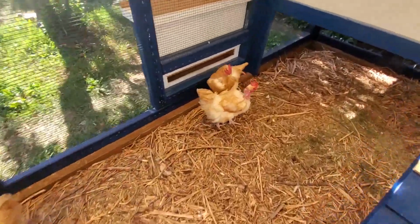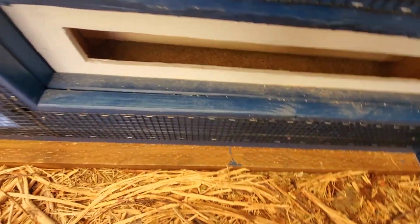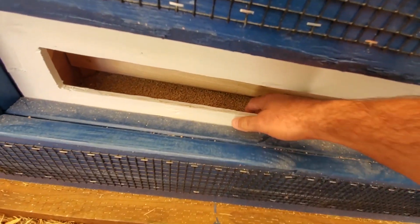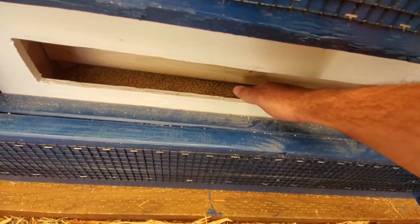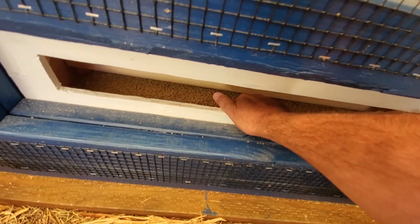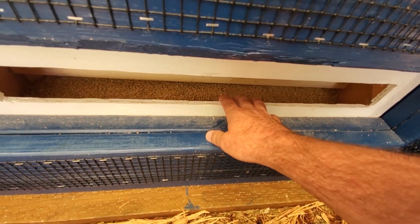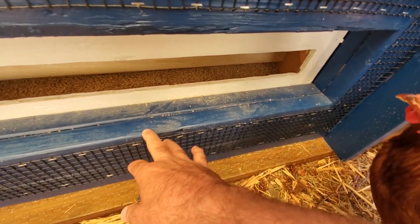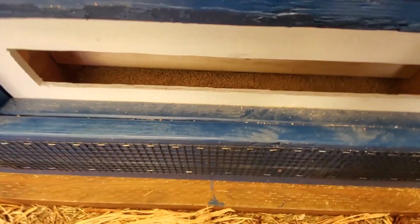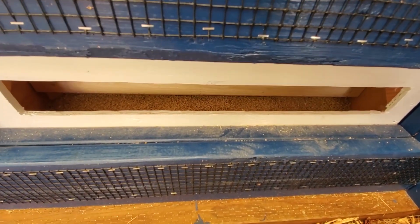Here's the feeder. So here's the feed box. You can see the food comes around, but it's right up where they can reach it. It's actually a couple inches deep in there too, but at least I haven't noticed them really spilling it at all yet. I think it'll be good, and they won't be able to waste any food. So I'm super excited about that.